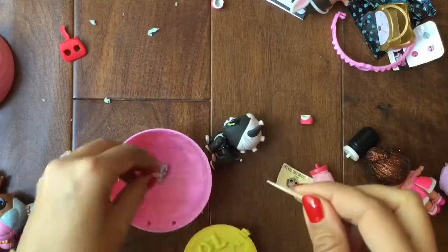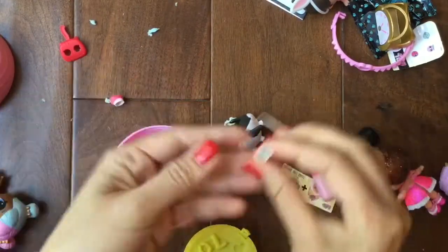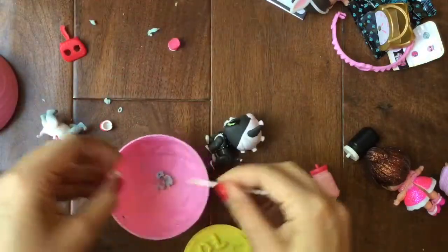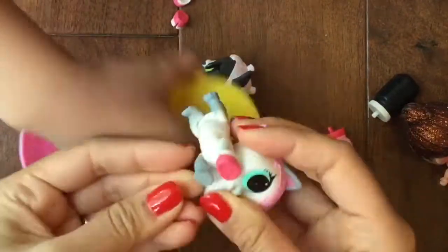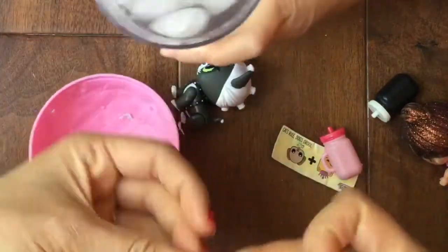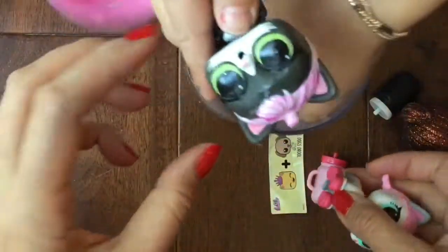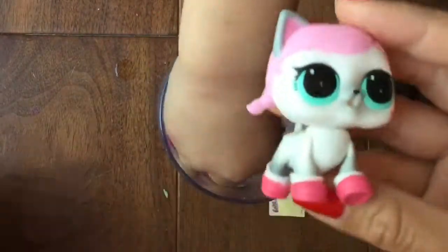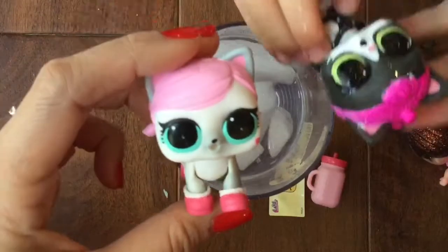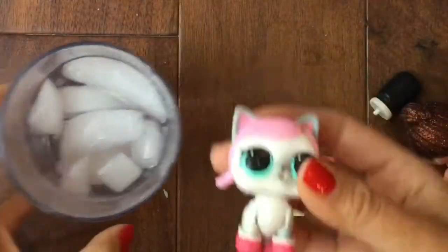She's so cute! I'll take a little toothpick to clean out these shoes. You have to really clean out the little kinetic sand in the shoes or you're not gonna be able to put the shoes on. So we're gonna put her shoes on, and then we have some ice water so we're gonna test her out. We're gonna test Fresh too, because we didn't see the Fresh color change last time — our water wasn't cold enough.